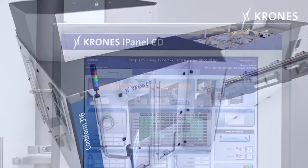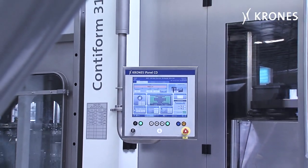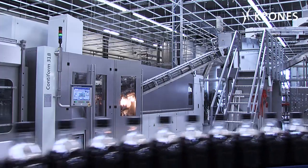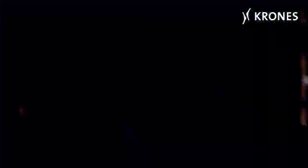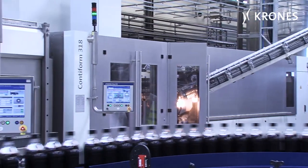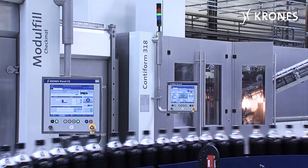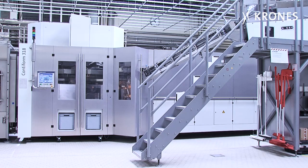In the shape of the new third generation ContiForm, Krone's has developed a stretch blow moulding machine that progresses a simple concept of proven dependability and sets new standards on the market in all respects. The ContiForm3 purposefully continues what is meanwhile a 15-year success story of Krone's stretch blow moulding technology, with more than 1,600 machines installed so far.